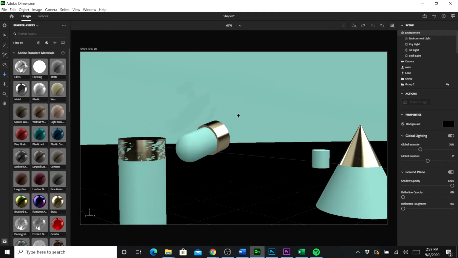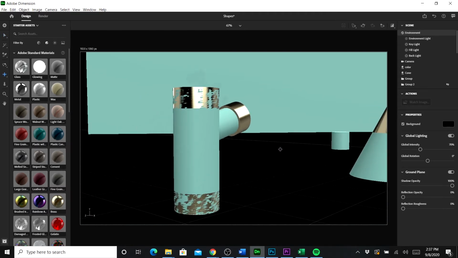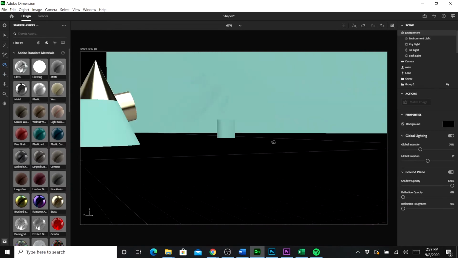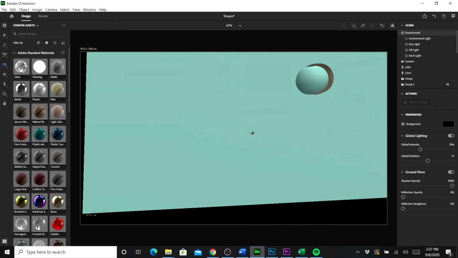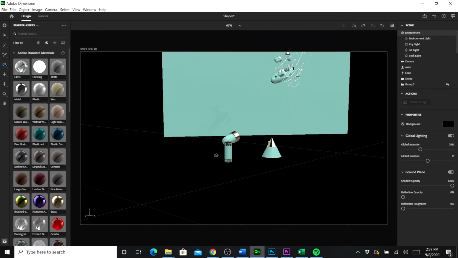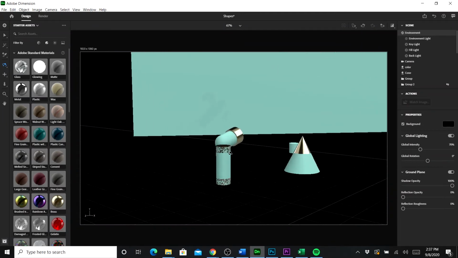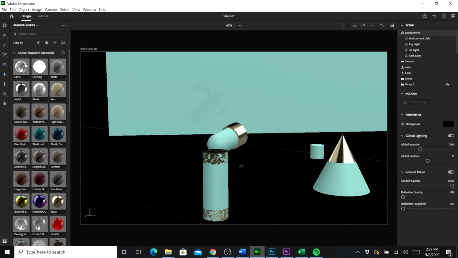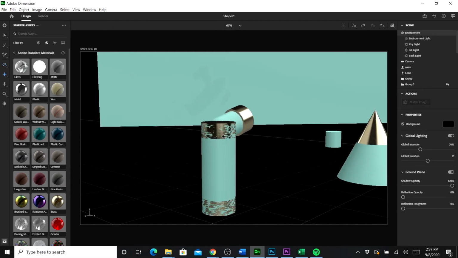Oh, and this is one small issue I ran into while I was working with these models. So what I realized was, you know how it's kind of having that scratched up look to the brass. Well, it's because some of the matte model is kind of sticking out, is kind of, should I say leaking?